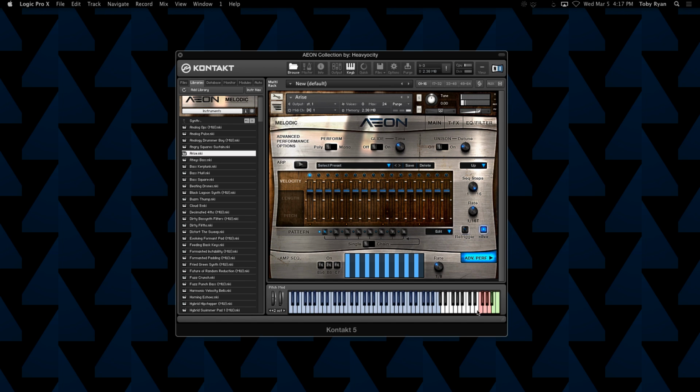The gated rhythmic effects can be triggered with the green keys down here. You can even adjust the rate as well. Even draw in your own.